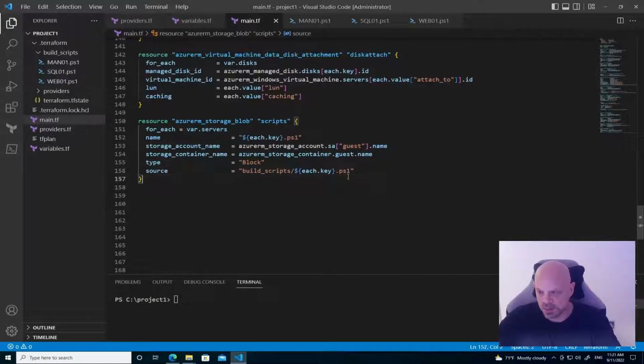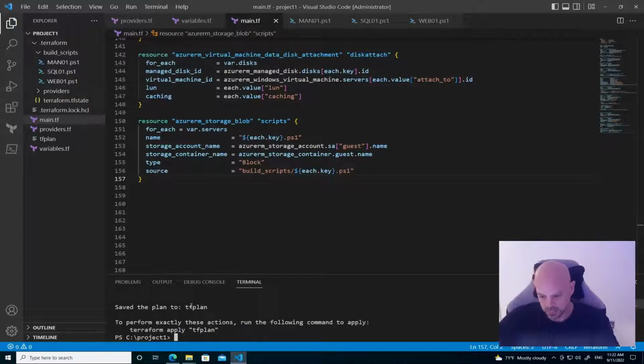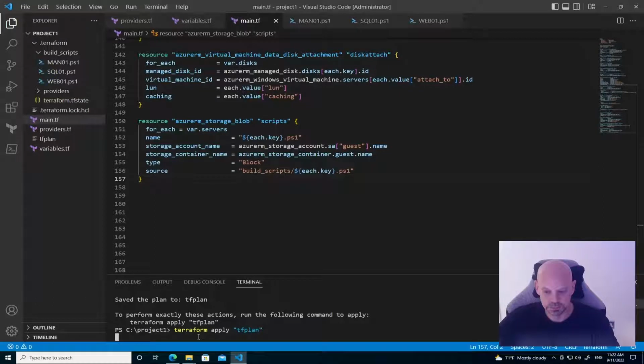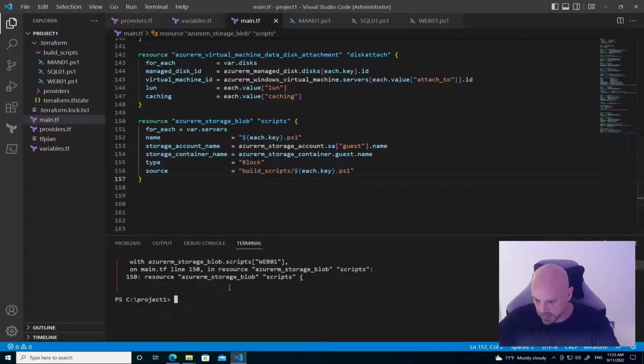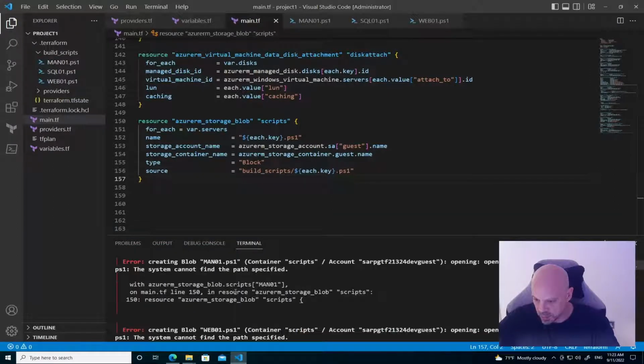I think so. Let's do a Terraform plan. Okay, that completed without any errors, so let's apply that. Okay, we got an error there, and it's probably a simple spelling mistake on my part somewhere.